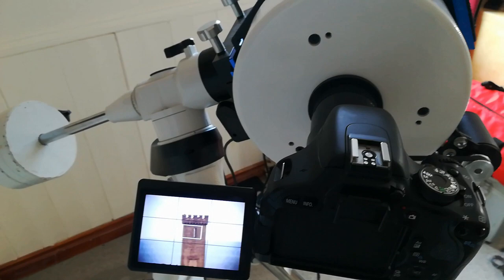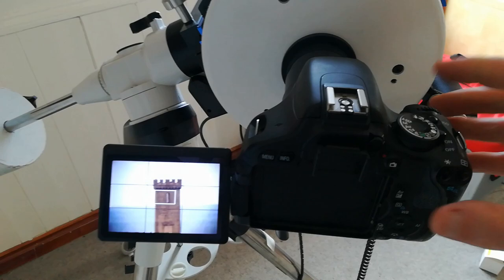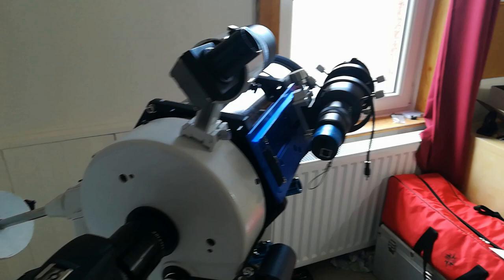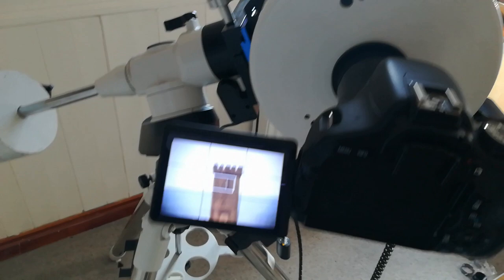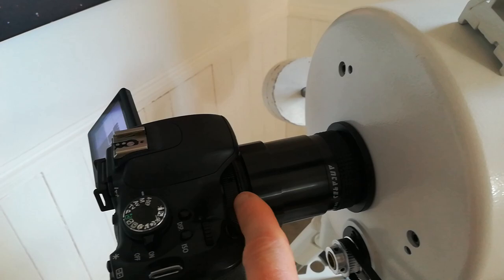So it'll give me probably around about 1700 millimeters of focal length, which is not ideal, but I'll be able to guide with the guidescope without any problems. But again, seeing from this camera, even though I've got the correct air gap, now I'll focus on the correct distance.